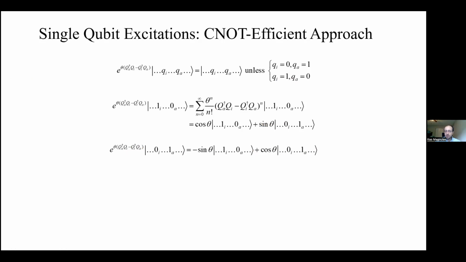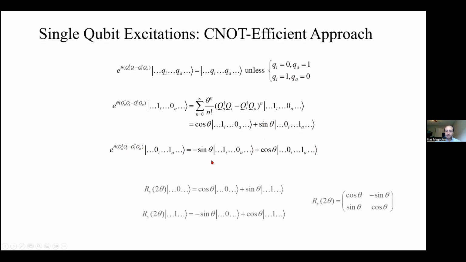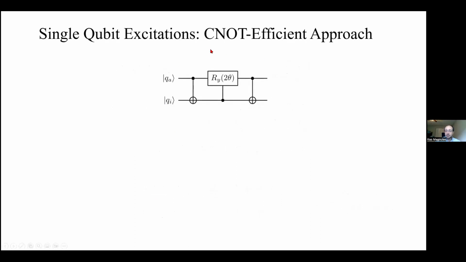Now, depending on how familiar you are with quantum computing or quantum gates, this structure here resembles the operation of an RY gate. And what that implies is that it should be possible to represent these qubit excitations, the single qubit excitation, by using some form of an RY gate. And indeed, this is the circuit that will implement a single qubit excitation. It is possible for us to see how this circuit performs on each one of the individual basis states to prove that indeed it performs a single qubit excitation, but I'm not gonna drag you through it.